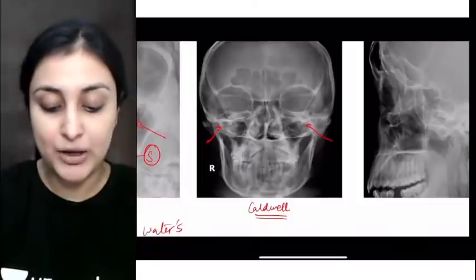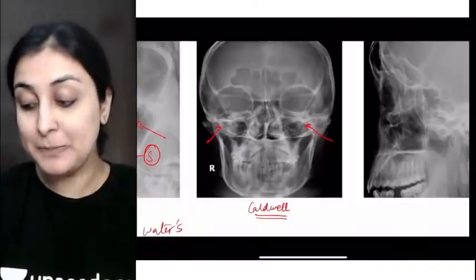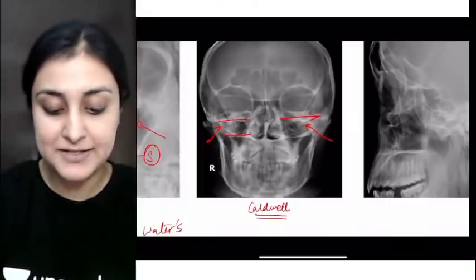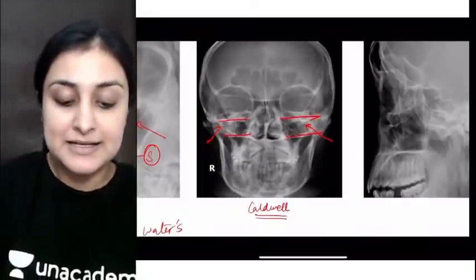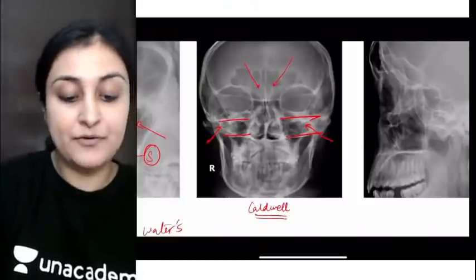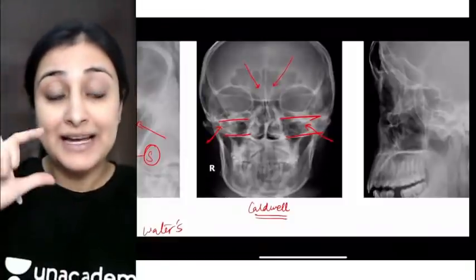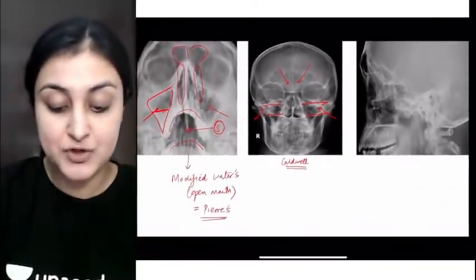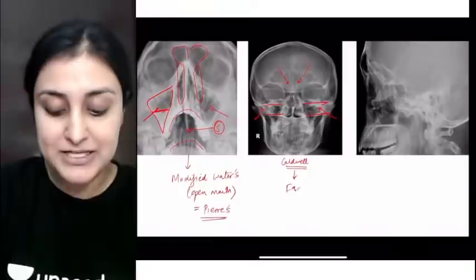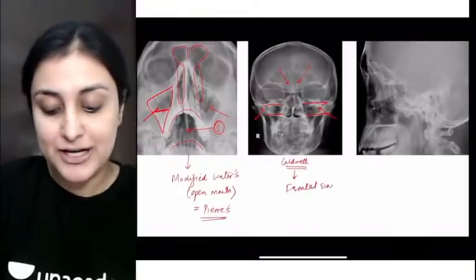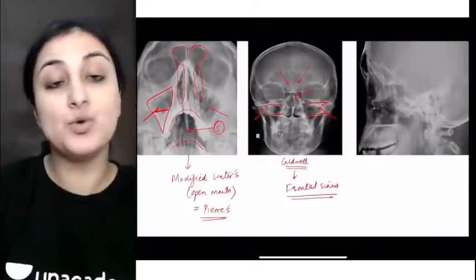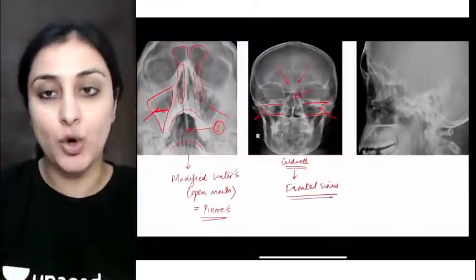These are pterygoid plates. Here, the pterygoid plates are gonna be overlying the maxillary sinus. Do you see how the maxillary sinus triangle is not seen here? This is the best for which sinus? For these sinuses which are seen in plane, and these are seen as their most correct sizes. So this is the Caldwell view, which is the best for frontal sinus. All right, so you only see frontal sinus and anterior ethmoid here. No other sinuses visualized in Caldwell's view.